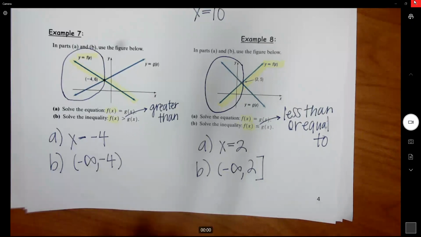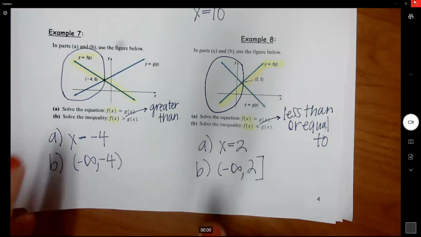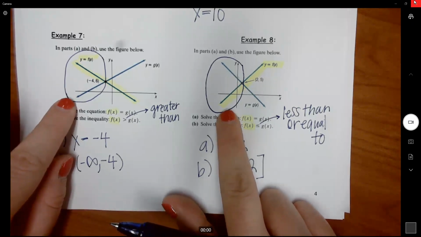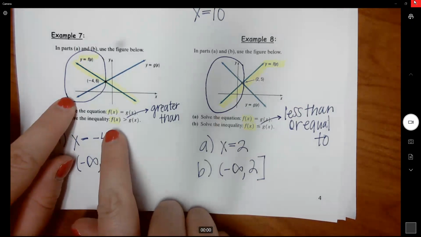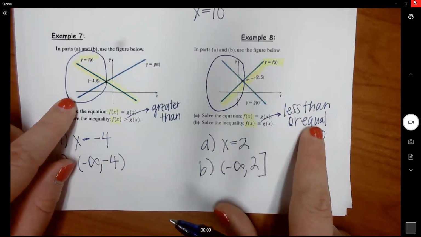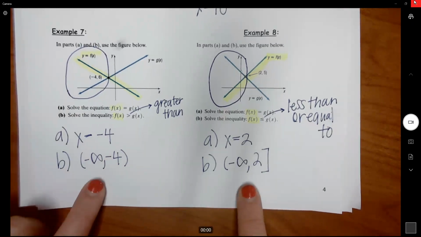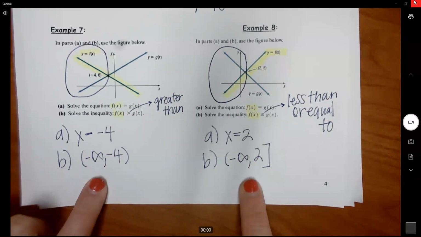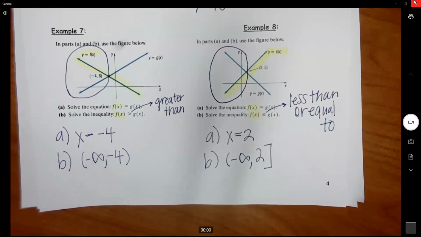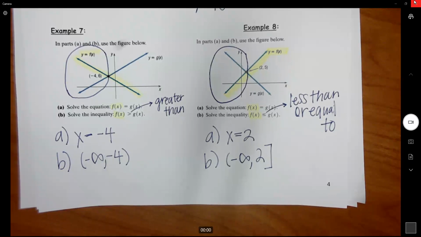Again, we're going to be doing more inequality stuff throughout this entire class. Hopefully you at least understand the visual portion of it. On this one, when f of x is greater than, and on this one, when f of x is less than or equal to. If this is a little weird, or you're not really fully understanding how to write it, we will get into that and more in future lessons.